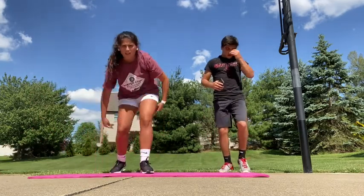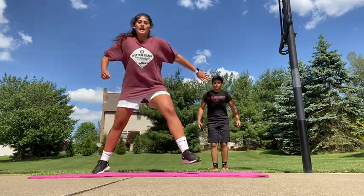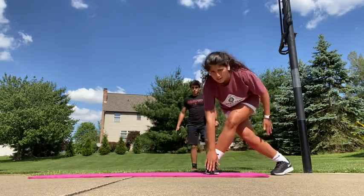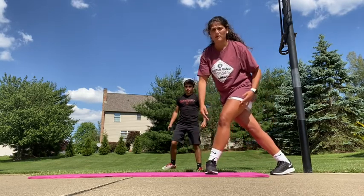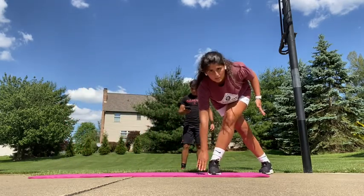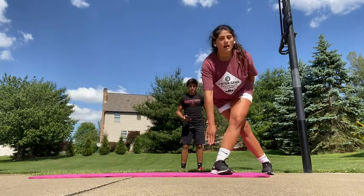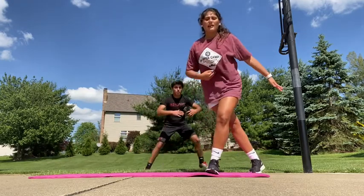We're jumping right into skater lunges. So skater lunges, I'm gonna show you how to do it. You're gonna jump from side, put like a diagonal lunge back, and you're gonna reach down with the opposite hand that your leg's going, the same hand that leg's going back. So you're just gonna keep doing this, jumping, switching between which leg goes back and which hand goes down. Again, when you're doing this, you just wanna make sure that you're maintaining a tight core.